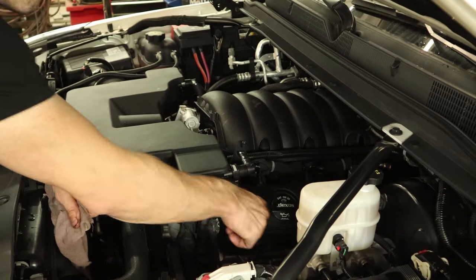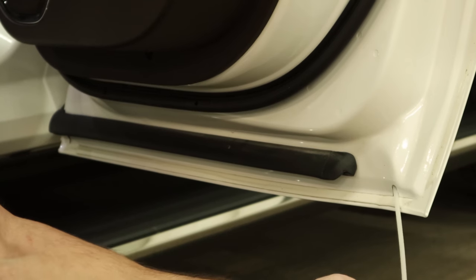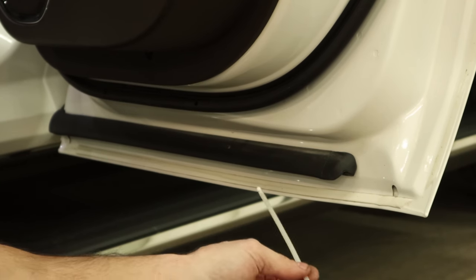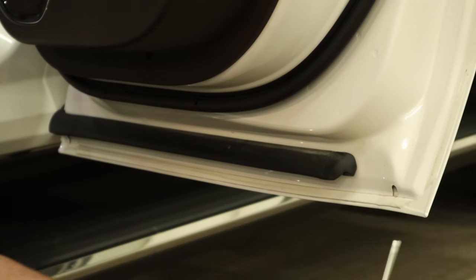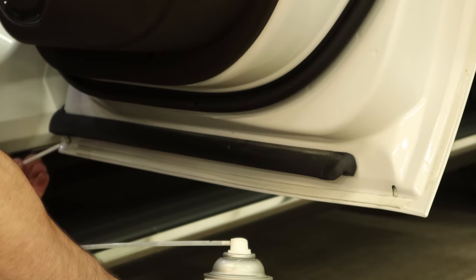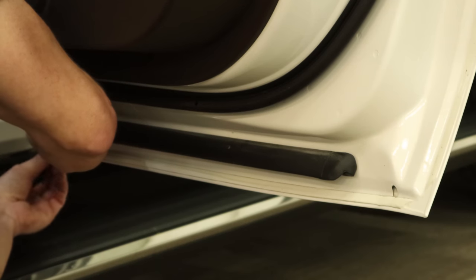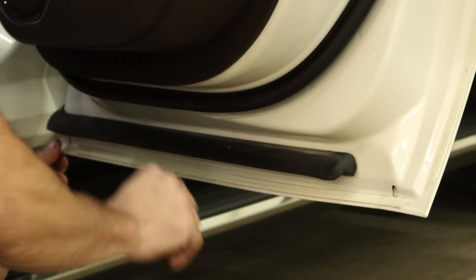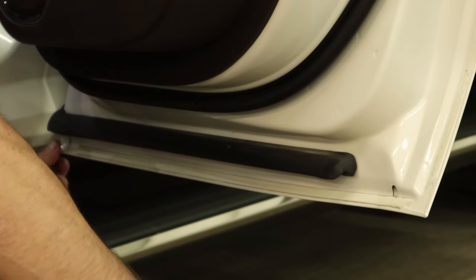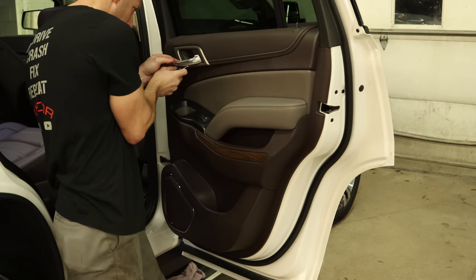Put our cap back on. Now we're going to put some cavity wax in the back doors and try being lazy — we're just going to go through the drain holes. I really don't feel like pulling the door panels off. Well, we were denied on that one — we'll try the front one. Again denied. Still haven't given up yet, maybe there's another hole up here. There's not. So anyway, we're pulling the door panels off. It's not that hard.